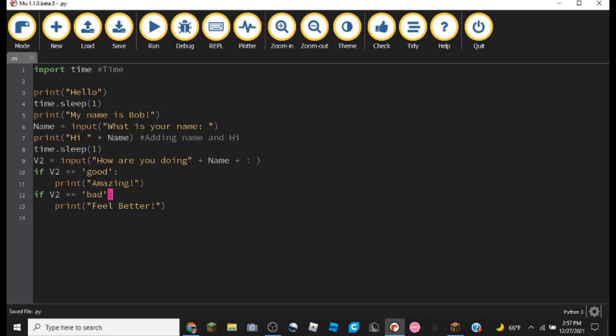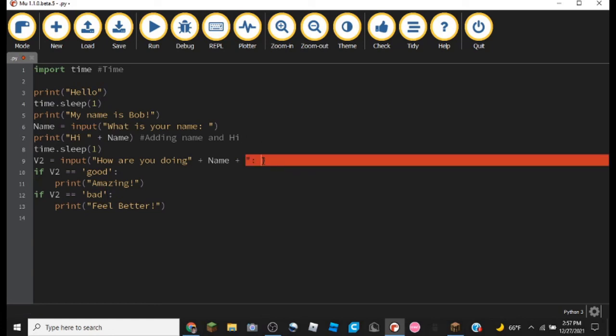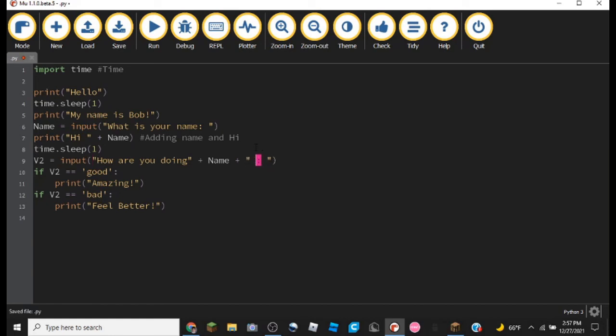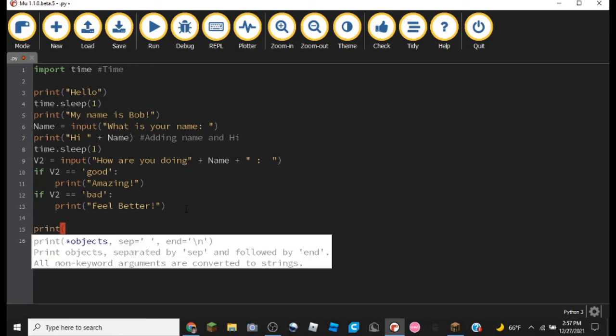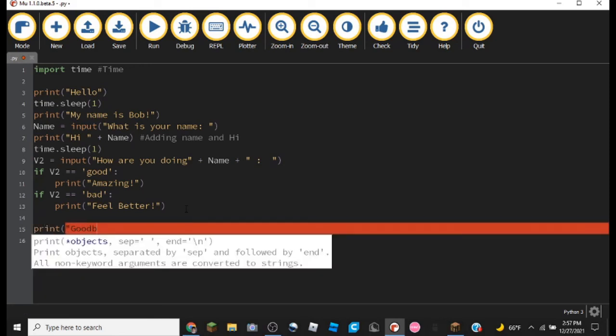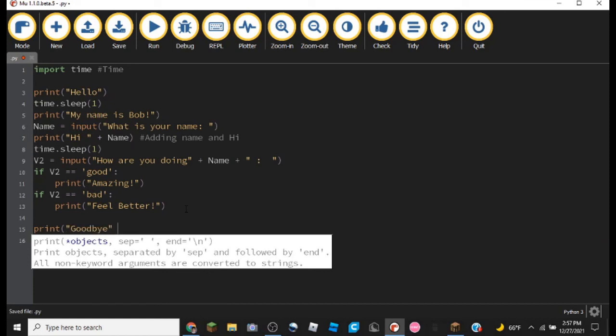So by doing that, all we need to do is add a parentheses, one space right here, and then to end it off, we're just going to go 2 down to make it look more neat, and we're going to print goodbye plus name.